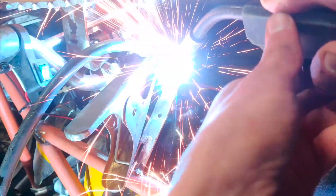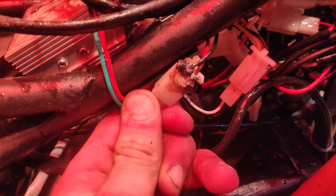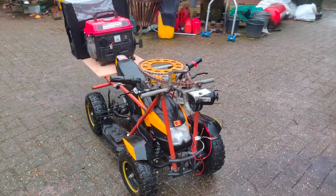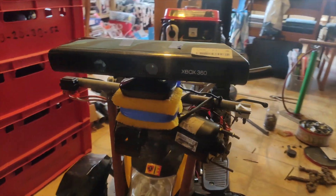While I welded the new steering sensor, I actually put the entire quad on fire. Unfortunately it wasn't too much damage — only one or two connectors were a bit burned but it was easily fixed. Here you can see nicely how everything will fit together. You can see the gas generator, the computer, the platform and the entire quad. I also put on the Xbox Kinect camera and you can see that I put a sponge in between, because the gas generator generates a lot of vibrations which can interfere with the computer vision system as the camera will be shaking a lot.